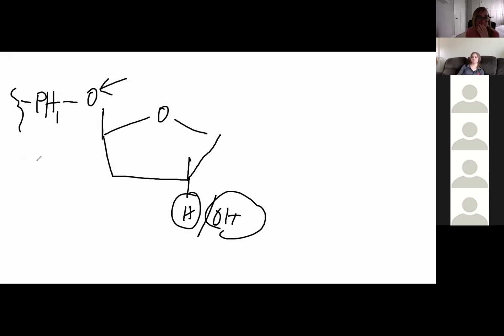So it doesn't matter. This interaction will always occur. No change. This is the only thing that changes, and really, it's just used for identification purposes when we're talking about where our DNA or RNA or where these base pairs or nucleotides are coming from. That's how we can differentiate. Okay.